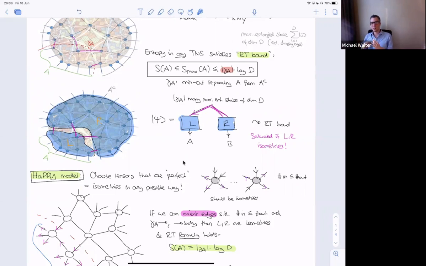I think in general, what's really missing in all of these toy models is, especially if you don't want to just quantify the complexity of a single state, but see something evolving, none of these toy models really have any dynamics attached to them. So that's a bit unsatisfying, right?